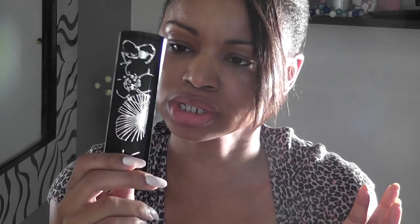So if you're looking to apply your smoky eye on the go, you can. Or if you just want to have it in your clutch bag and have the compact mirror in there just to touch up and check if your makeup is still refreshed — this is just a perfect kit for that. So let's get into the tutorial.